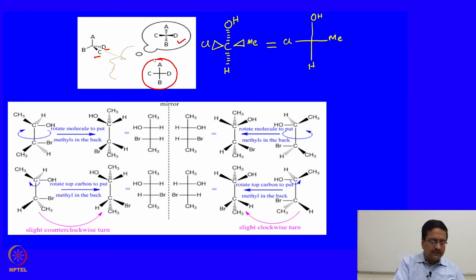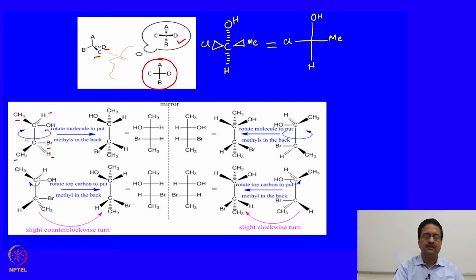So here, in case of a few real molecules where we have drawn the molecule like this, we have methyl groups, we have bromo, OH, hydrogen and hydrogen, and it is obvious that the connectivities of this carbon and of those carbons and the groups are different. So those are chiral centers. Both of them are chiral centers.